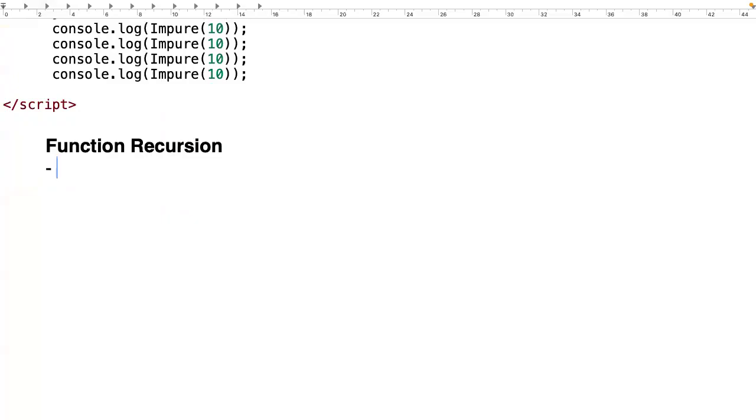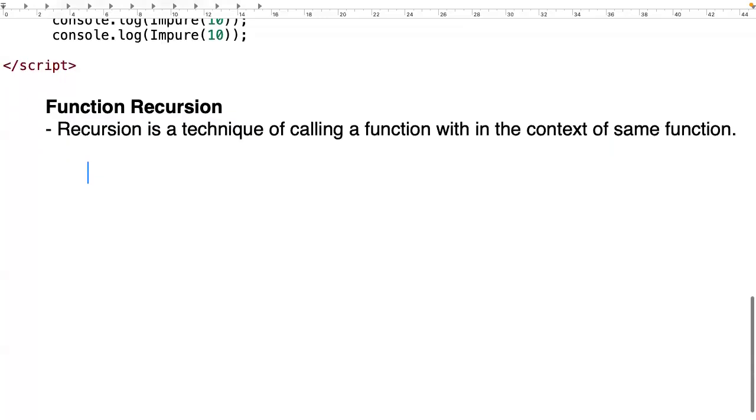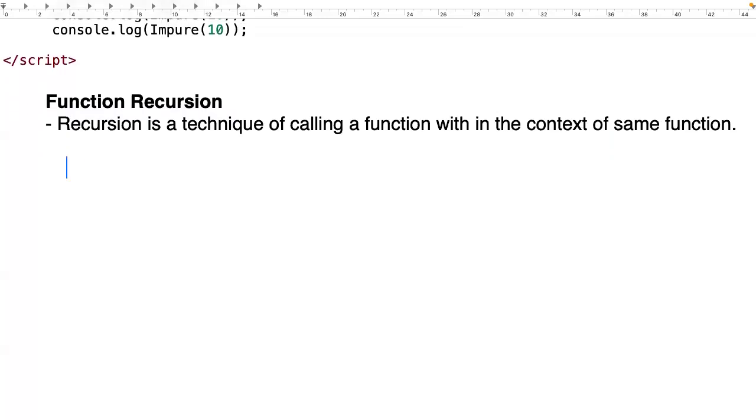What is function recursion? Actually, recursion is a technique of calling a function within the context of the same function. That is called function recursion. Calling a function within the context of the same function.